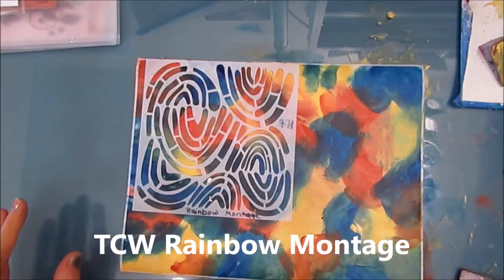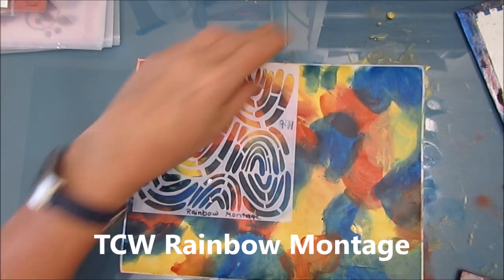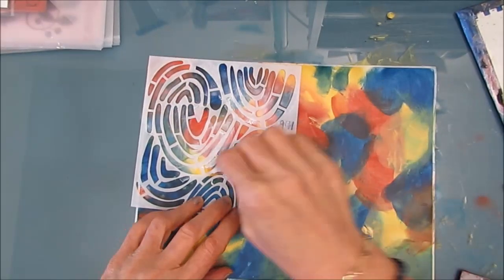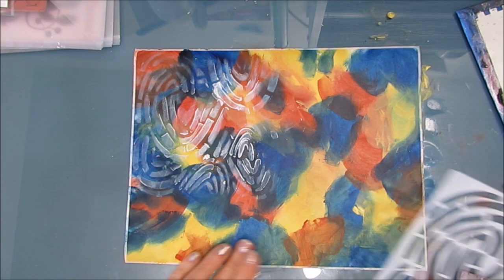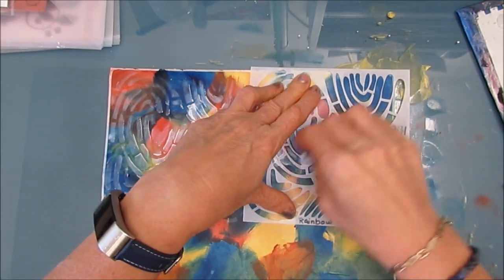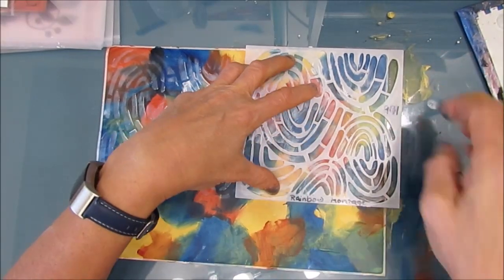Now this is one of TCW's newer stencils. It is called Rainbow Montage. And what I'm doing here is I'm putting white gesso through the stencil with the makeup sponge. This is going to lighten underneath and give a good base for anything else that we're going to put on there. This is one of my favorite tricks when making a masterboard, whether it's on sticker paper or otherwise.